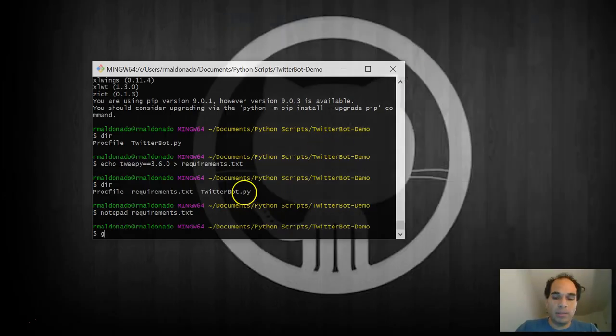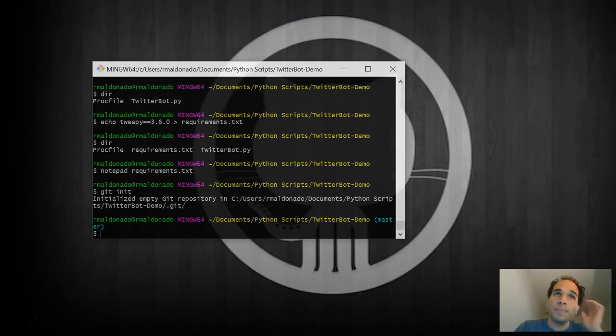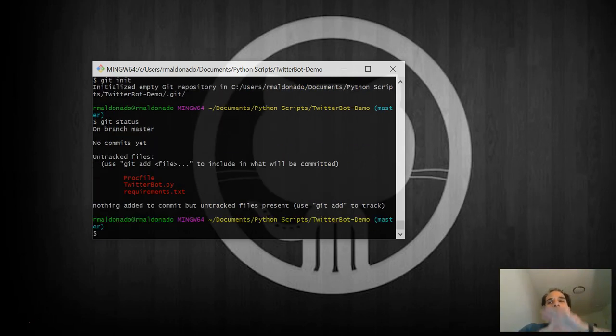Go here. Alright, so git init. Cool. So now if I do git status, I have 3 files. That's great. So git add dot. Instead of doing it on several files, I'm just going to stage everything by doing git add dot. That dot represents just going through and adding everything.